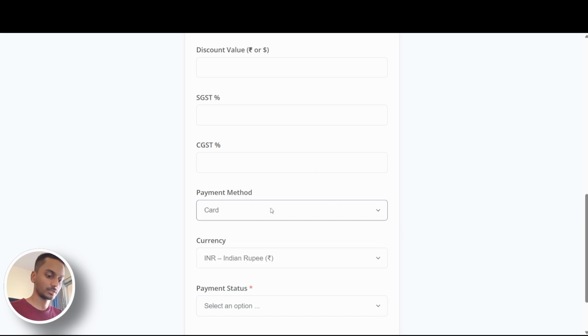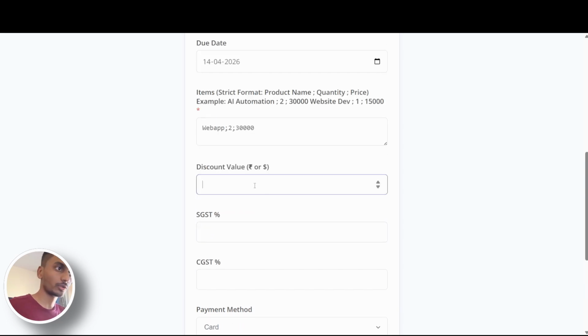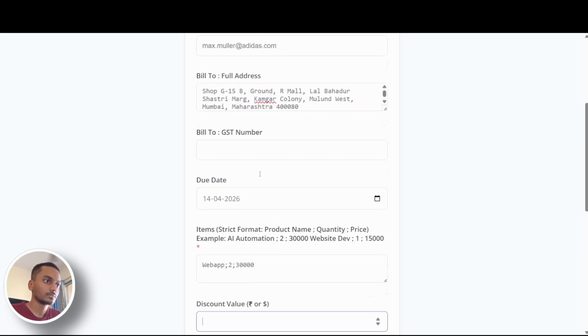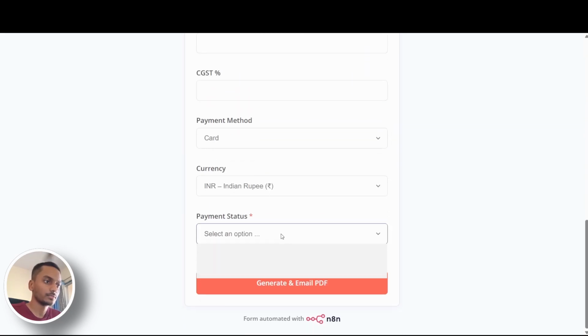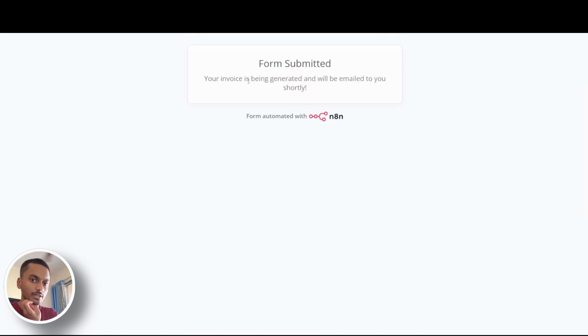Card. Discount is 0. Let's skip these values. It will automatically assign 0 to the fields. Payment status paid. Let's see what happens once the payment is paid.